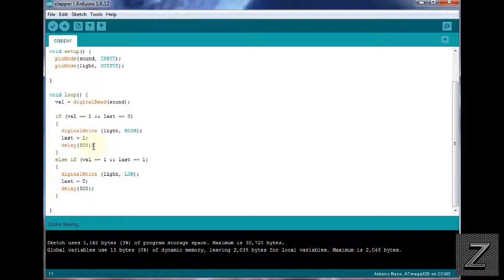Then next here, we just have a 500 millisecond delay, which is a half second. If you clap a couple times, it's not turning off and on real quick. If you want to do a double clap or whatever, it just takes a half second delay. That's pretty much just stability, and keeps it from turning off and on real quick if there's a lot of loud noises.